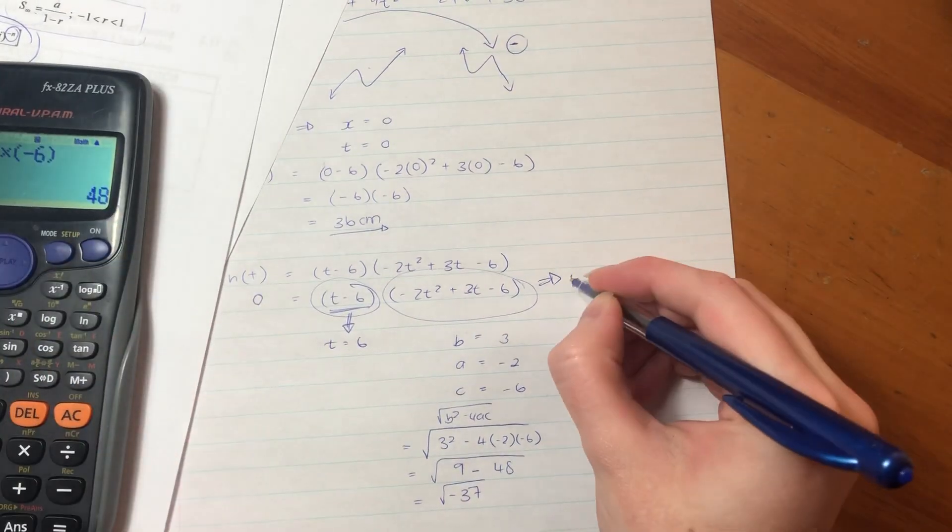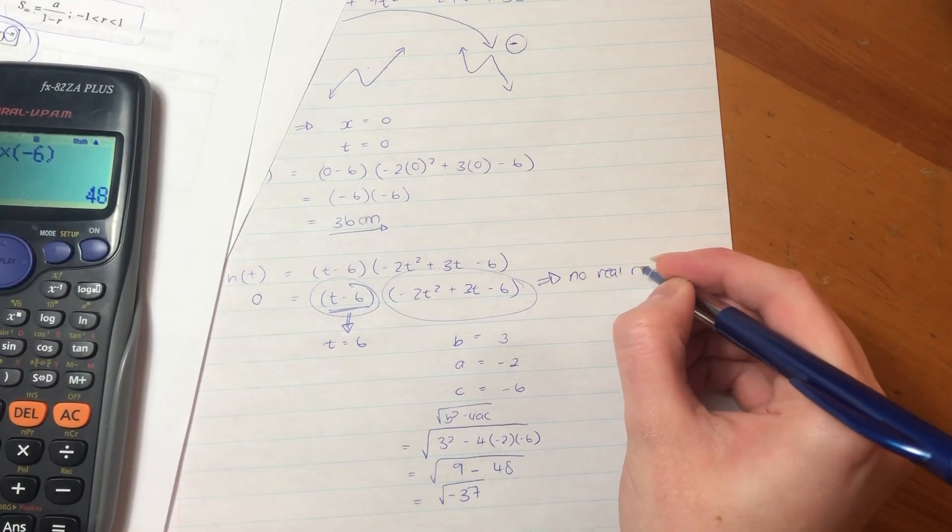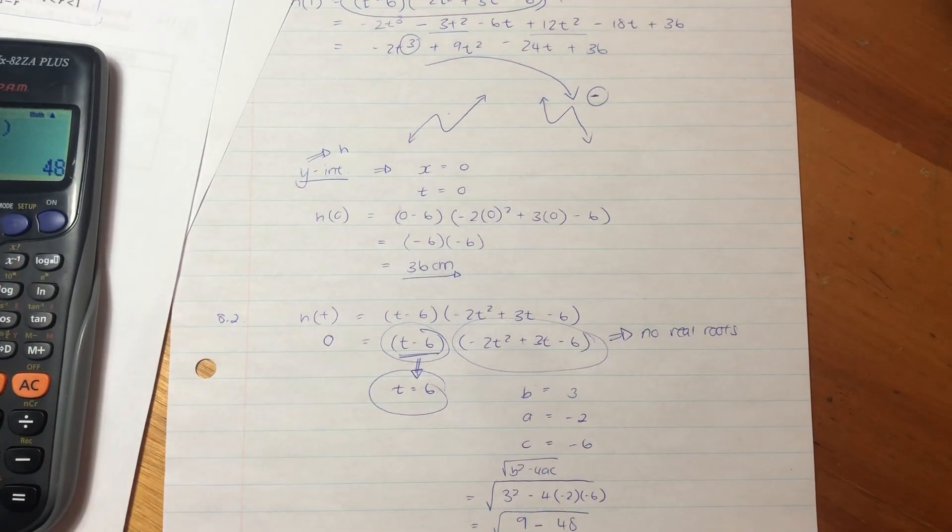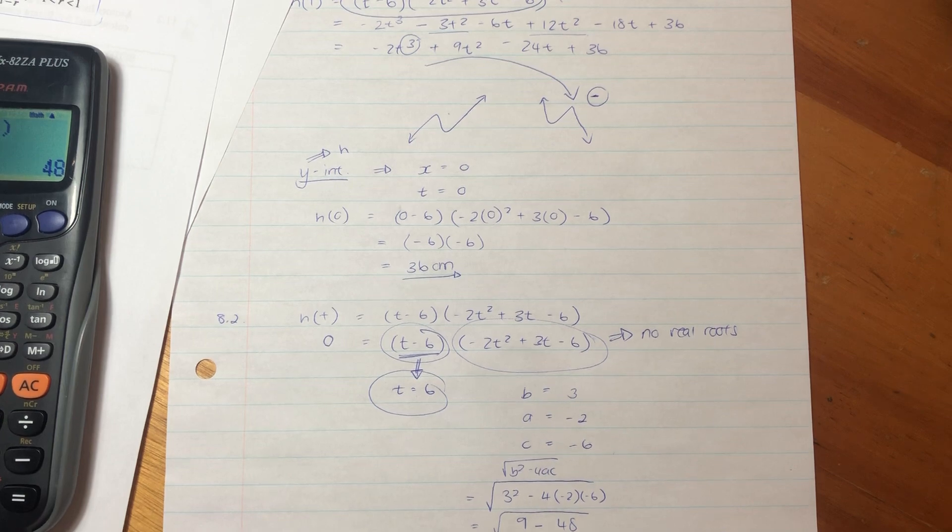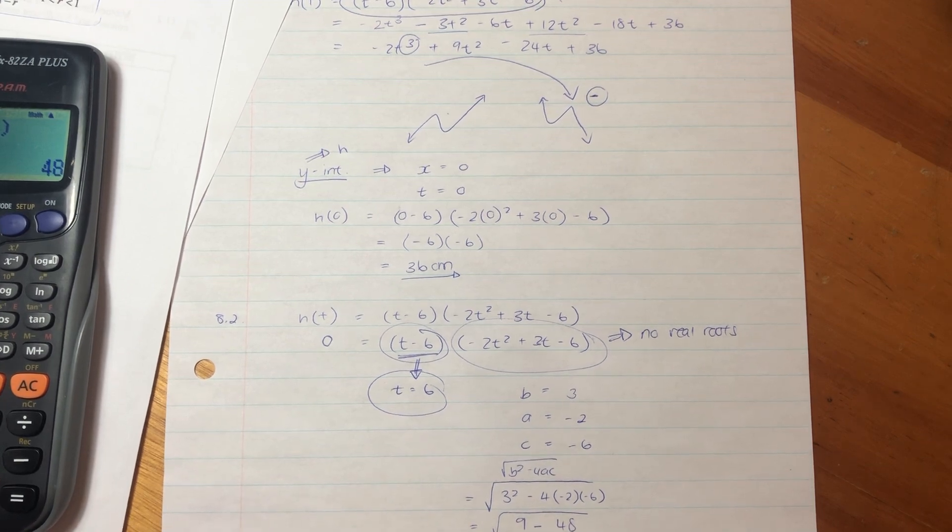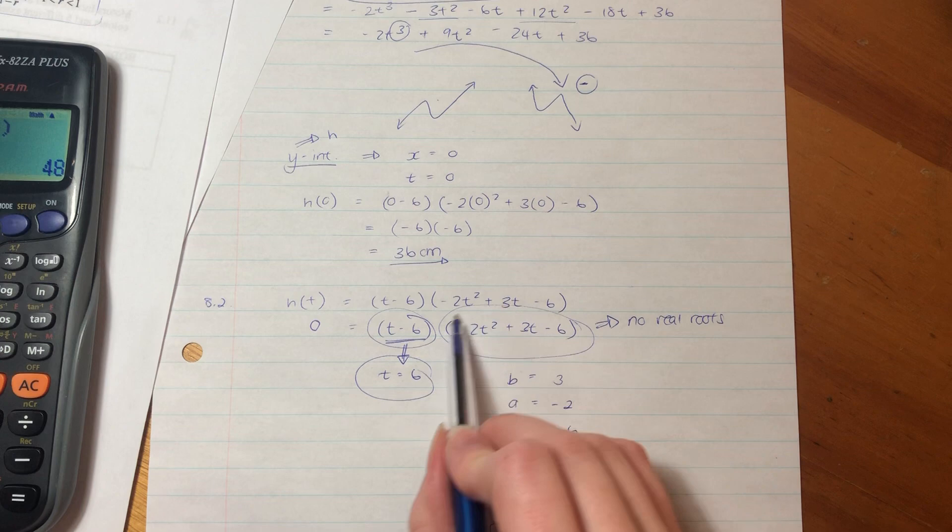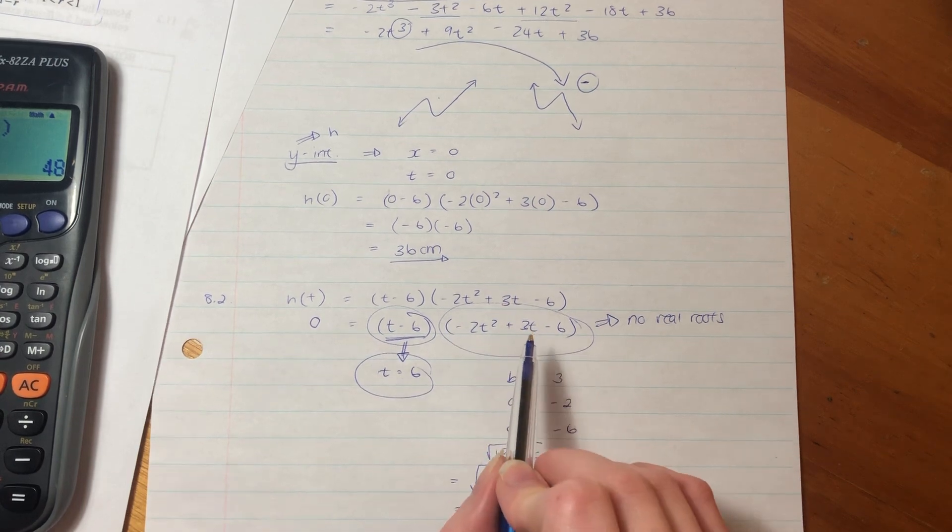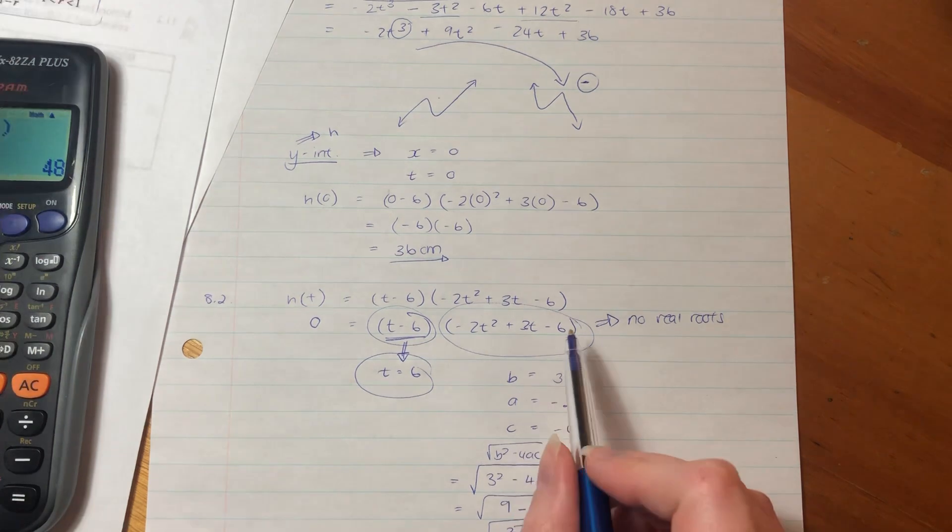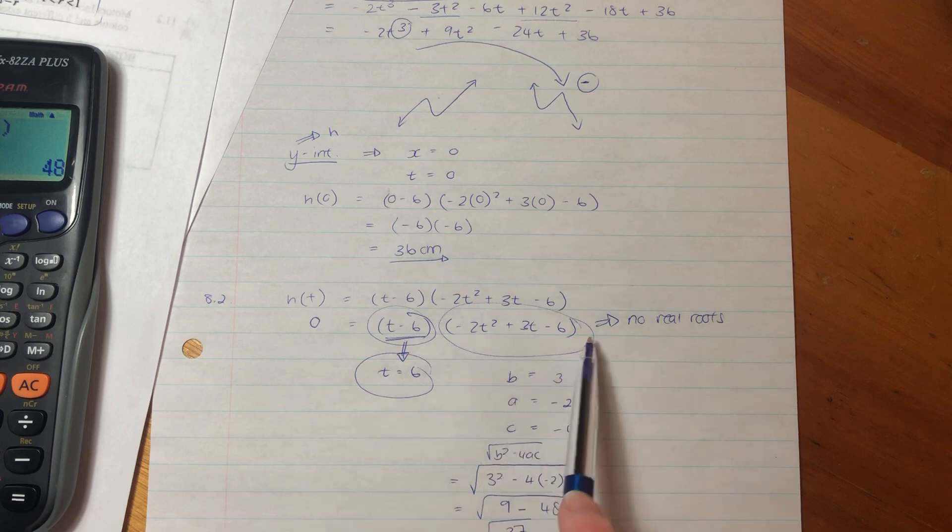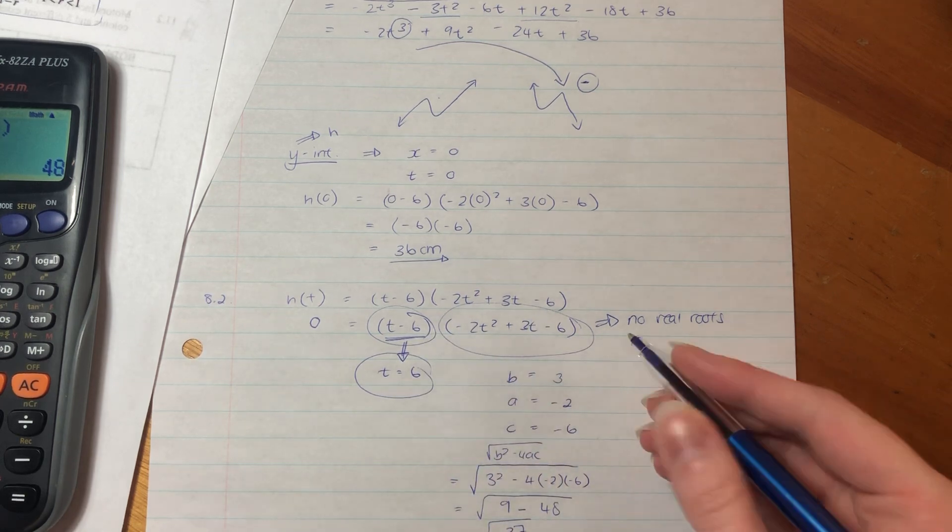So we know that this equals the square root of negative 37. Now, we know that the square root of negative 37 is not a real root. So here, there are no real roots. So there's only one root, only one root where the height equals zero. So this bug that we are very interested in only reaches the bottom, a height of zero, once. Because there's no real roots for this bracket. It's very important that you understand the rationale there.